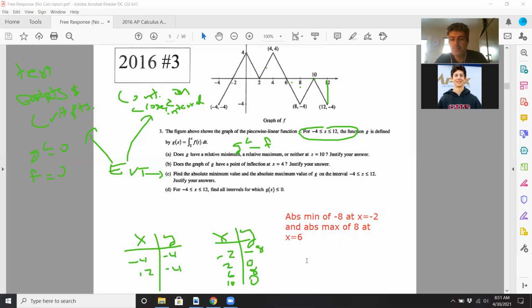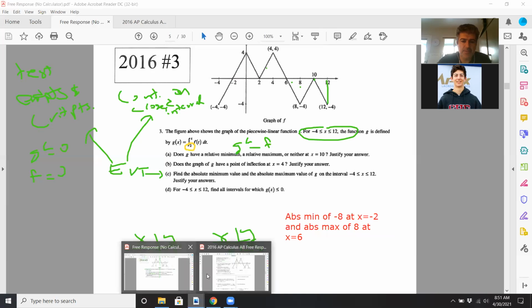Mr. E. Yeah, go ahead. I don't get why you get the integrals from the respective x equals 2? Oh, great question. I glossed over that because that's part of the integral right here. Oh, okay. That's how G is defined. Yeah, that's what we started at too. Right. I should have been a little more clear about that.